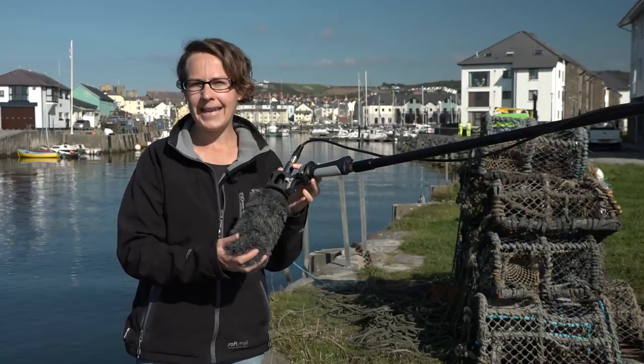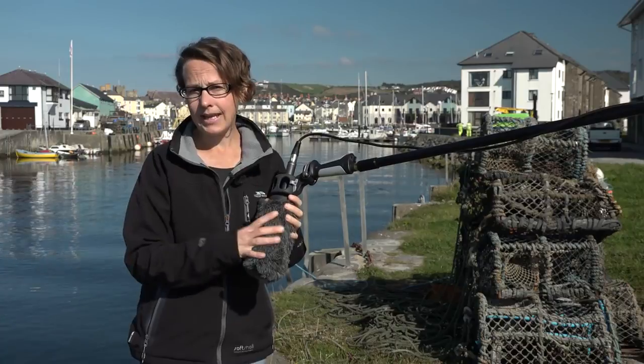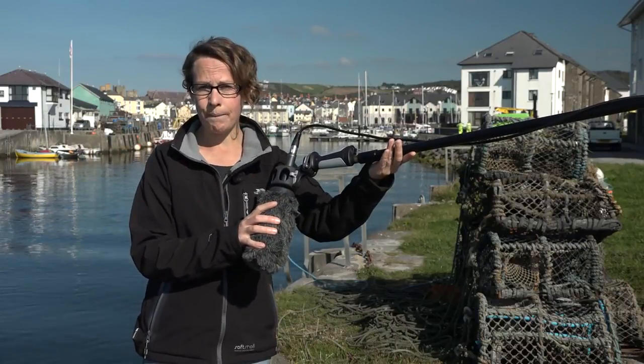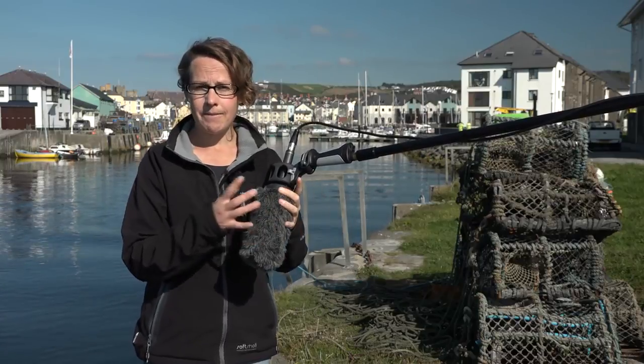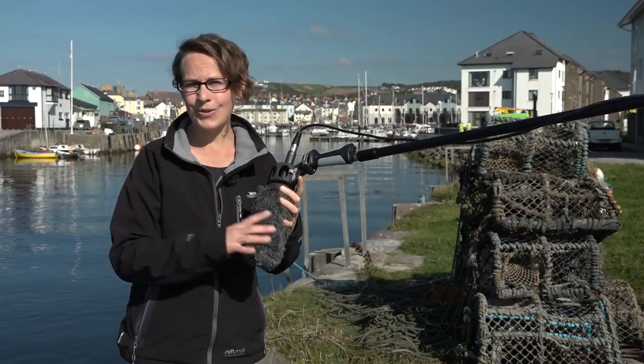This is the Rode NTG2. It uses professional XLR connectors, which is what this is. We're using a long XLR cable to connect it to our main camera, and that allows us to mount the microphone on a boom pole. This boom pole gives the mic clear advantages because we're able to position it close to the source of our sound. It's also a better quality mic than the VideoMic Pro. It's more sensitive and it has a greater range.